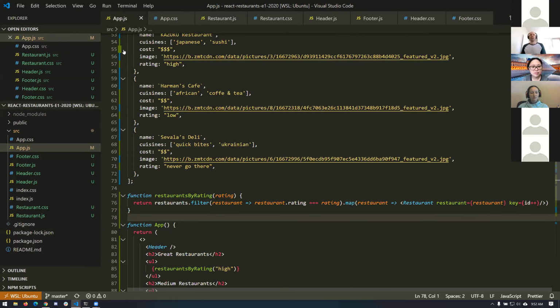So we would have 3 elements with the same ID on the page, right? Because we use it here, and then it restarts at 0 here, and then it restarts at 0 here. So we'd have 3 restaurants with key equals 0, key equals 1, key equals 2. So it's not ideal to use this index here, so we don't necessarily want to do that.